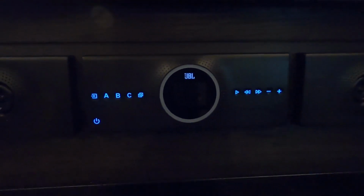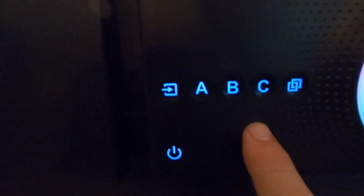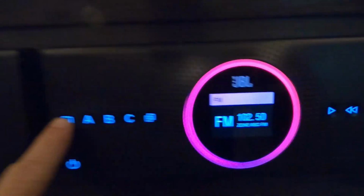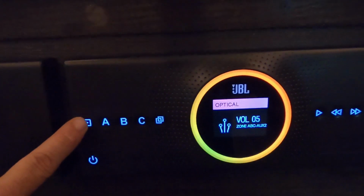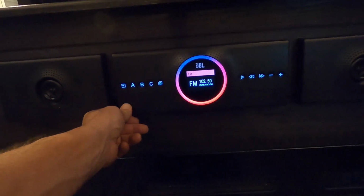Down below that TV, up here in your big living room, can be your JBL sound system. Probably won't pick up much in this building here. You can also get sound from the TV. There we go. So, 3 zones. That's A, that's for indoors. That's our above sound. And C is going to be outdoors. You can crank the music outdoors, in here and in the living room. Different modes you've got FM, USB, auxiliary. I'm just pushing this last button here. Optical, HDMI, ARC, and Bluetooth compatible as well. Back to FM. Touch that once.